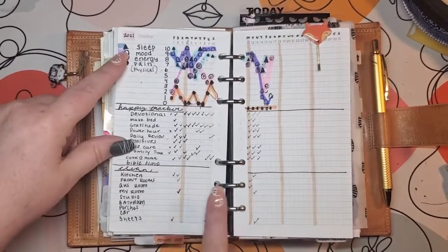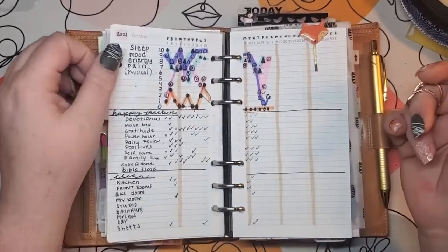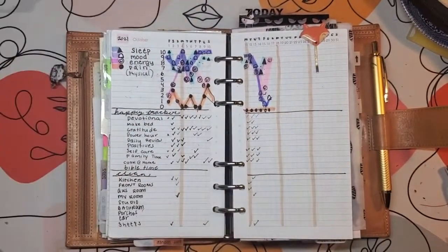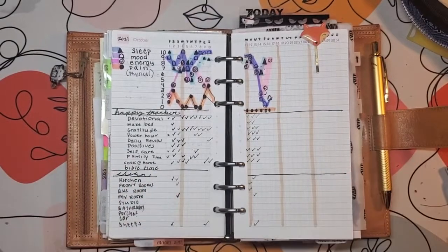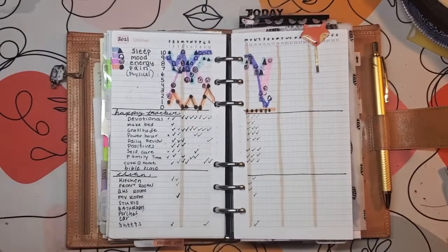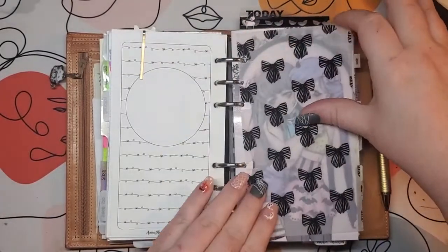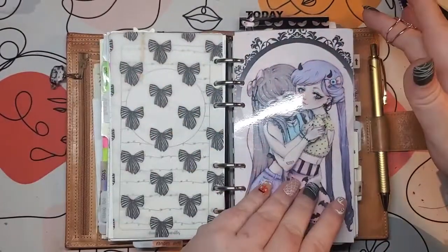I'm not going to use this cleaning section now that I have a cleaning guide, but I am creating a monthly cleaning checklist. So there's certain things that I need to do within a month. And I've got the insert, just got to find it. All right, next section.